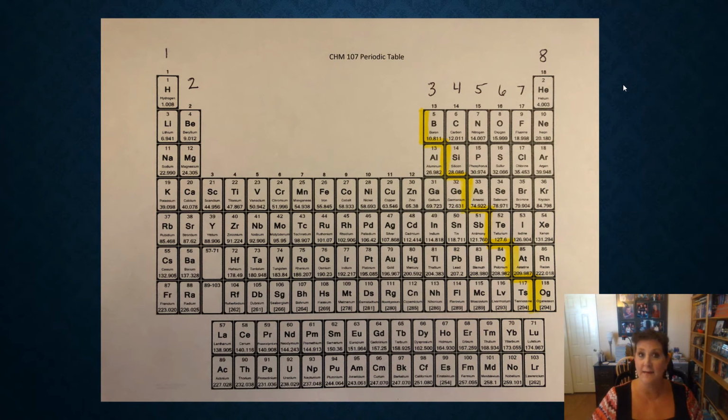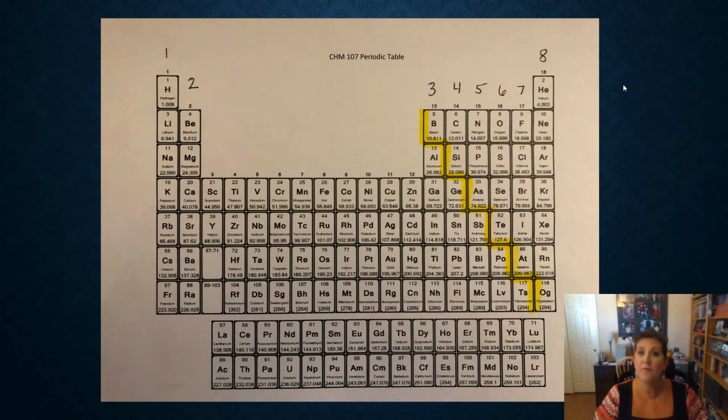So let's fix that. If you're seeing this picture here, it's the periodic table I have, and I numbered the columns at the top the way I like to number them. Column 1 has a 1, and column 2 is 2, but then I skip this middle section and go way over to column number 3, which is above the B, boron.